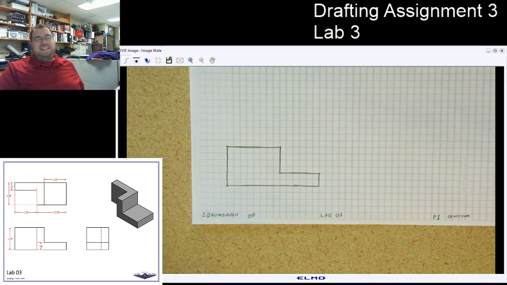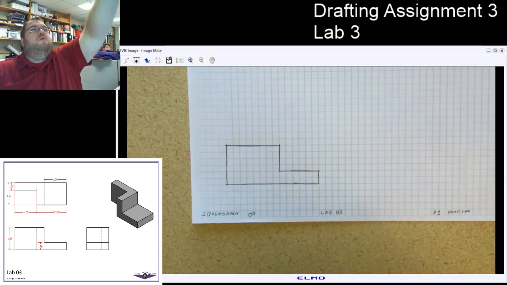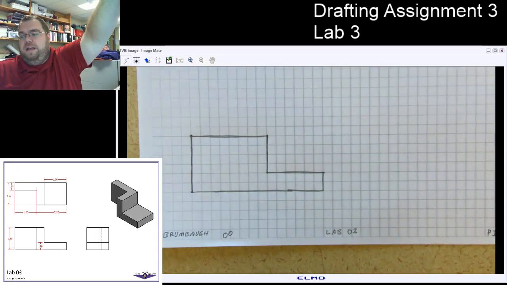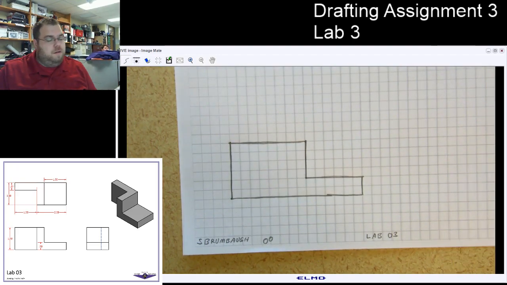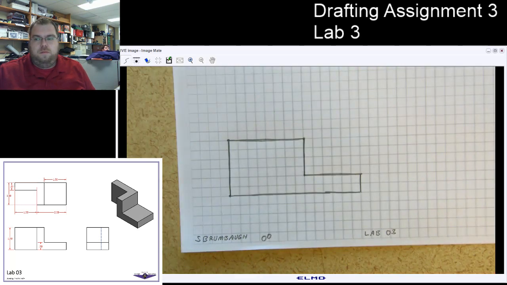Alright, so we have one last thing to do to finish the front view here. Dimensions. So we aren't going to worry about dimensions for right now, but we are missing a line still. So what can you tell me about that line that we're missing? It's a 1/2 inch from the top right.